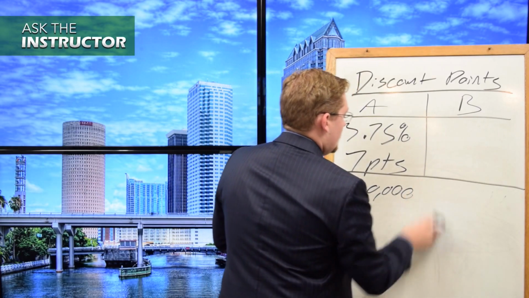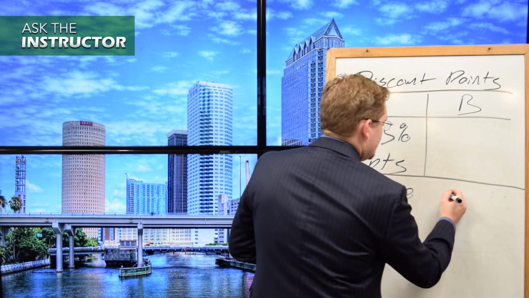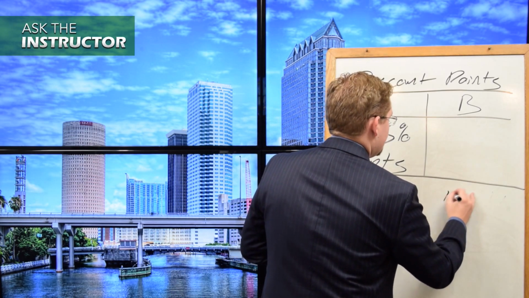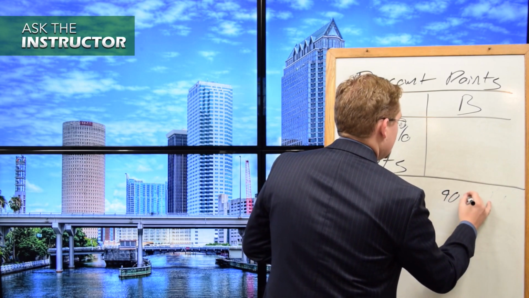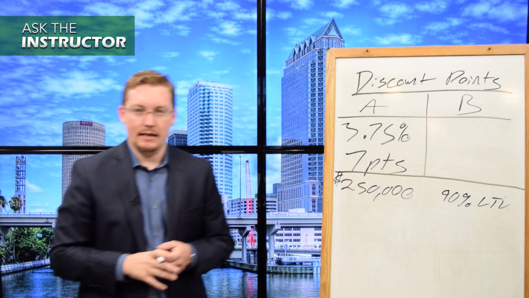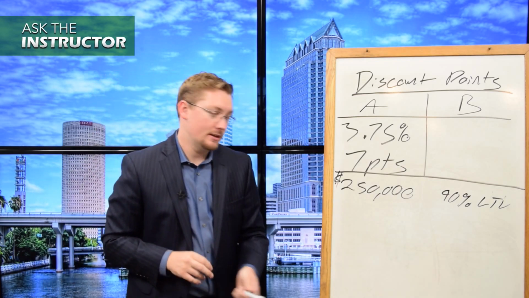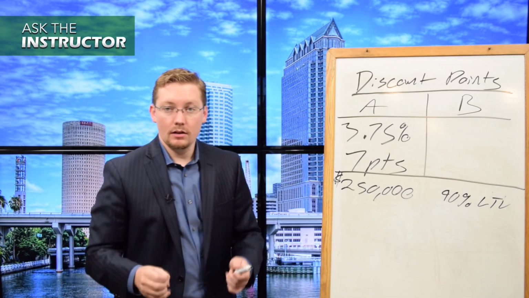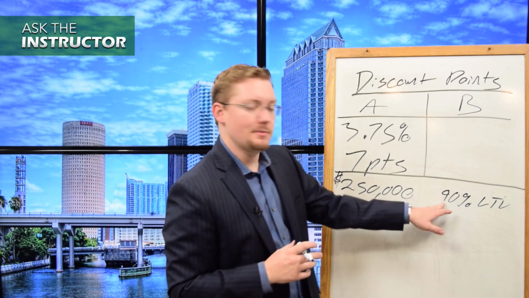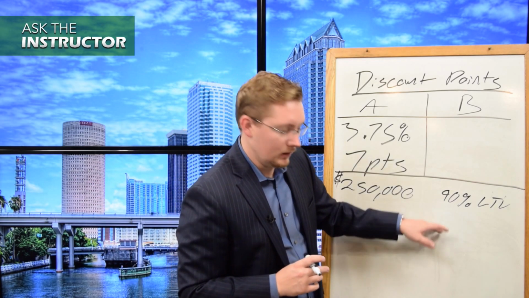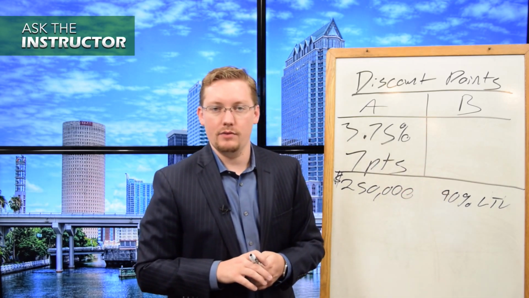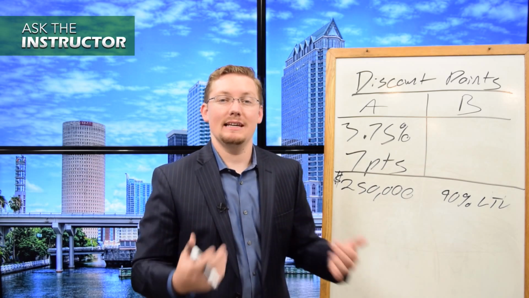$250,000 of price, and let's say it's a 10% down, or 90% loan to value. That might be why we have these higher points here, because we're doing a low down payment loan option. It's a little bit riskier for the lender with these low down payment types of options. The lower we have as a down payment, meaning the higher our loan to value ratio goes, the less skin in the game you have.